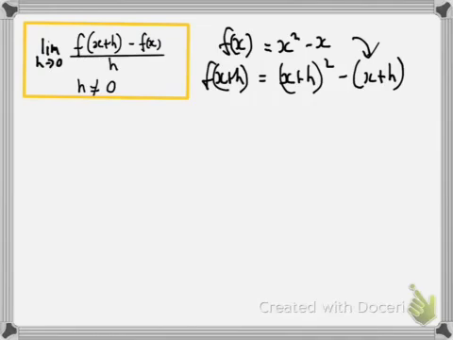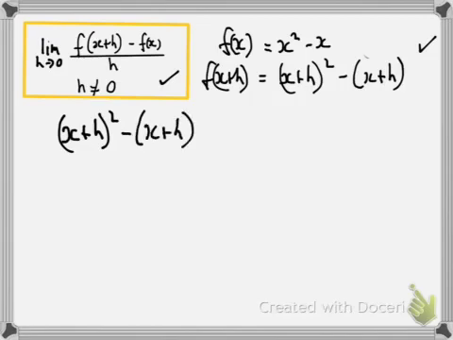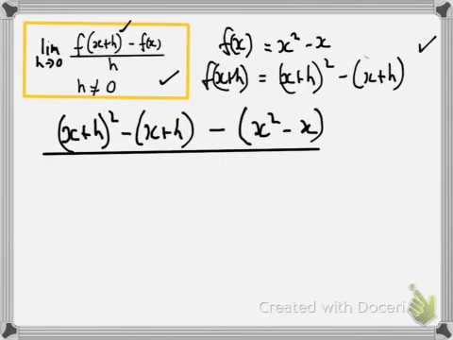Now that I know both of those, I can apply the formula. From the previous slide, I've copied over the formula and my f of x and my f of x plus h. Let's put them in the formula. So f of x plus h is going to be (x plus h) squared minus (x plus h). I've done that bit. Minus f of x. Brackets are crucial here. Minus f of x, which is minus (x squared minus x), all over h. And of course we've got limit, shouldn't forget that, as h approaches 0.